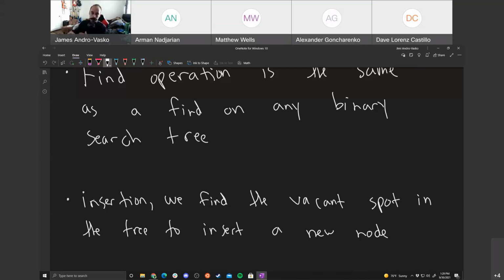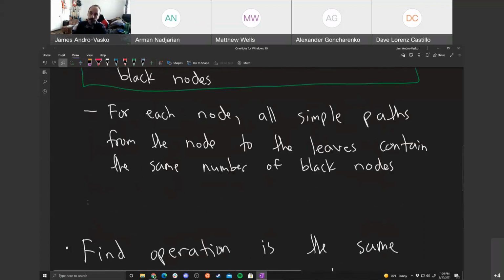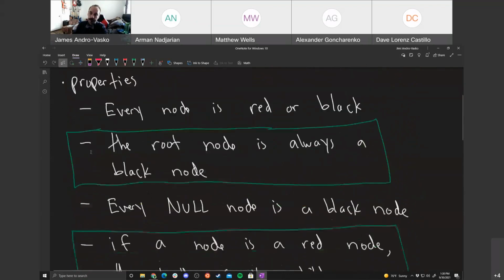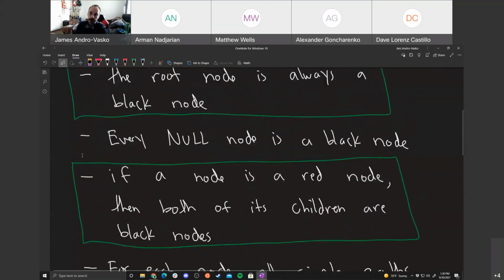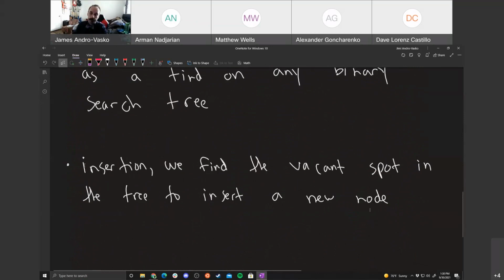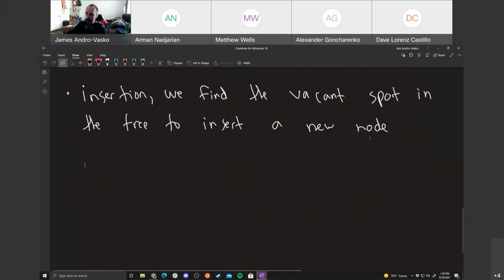So same idea here, we have to now fix the tree if one of these properties here is not maintained. So if you have some properties violated, we have to fix that property. Typically, the only property we really have to check for is making sure that the black nodes on both sides are the same. That's the only one we really have to do work to make sure that property is always maintained.